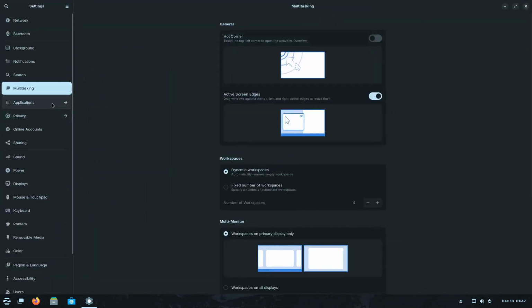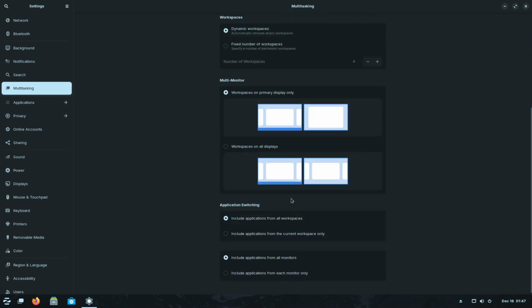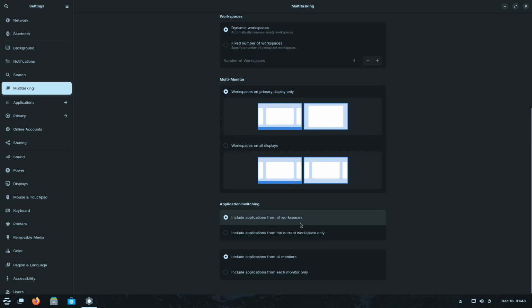All right. Dynamic workspaces automatically removes empty workspaces. Fixed number of workspaces, which would be for standard. Workspaces on primary display only. If you have multi-monitors, you can put them on both if you wanted to. Include applications from all workspaces. Include applications from the current workspace only. Include applications from all monitors. Include applications from each monitor only. Okay.